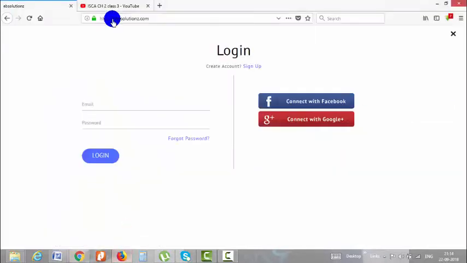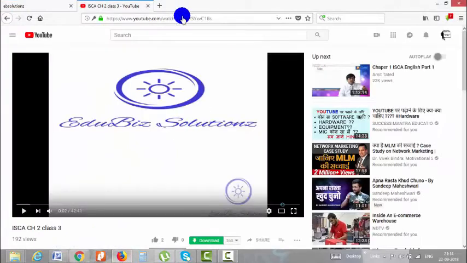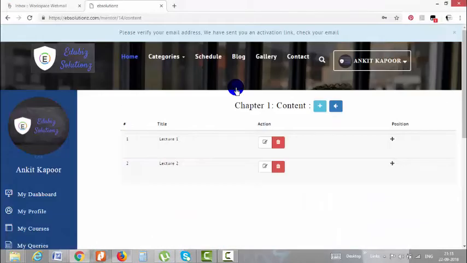Now as I told you about YouTube coding, you can see these are the fields which we need to copy. After is equal to we have copied, and we have copied the full code for this video, as there is no and after that. After the ending there is no is equal to and that type of stuff, so we have copied the full embedded code. You need to be careful while copying the embedded code, otherwise the site would not accept the code.